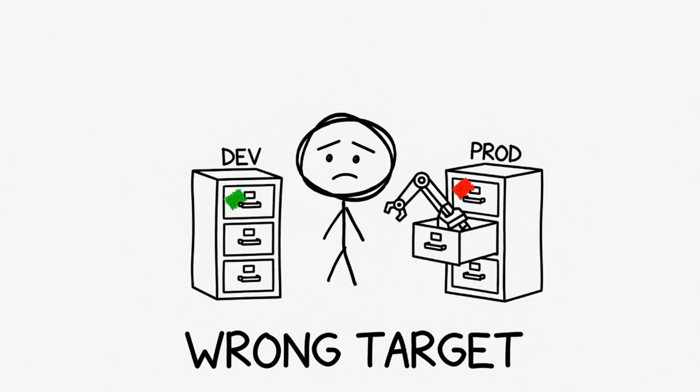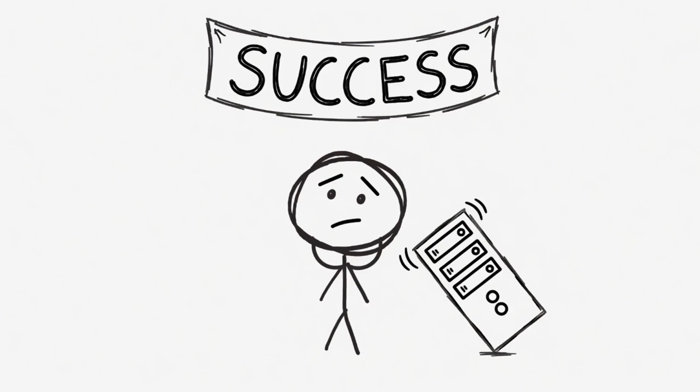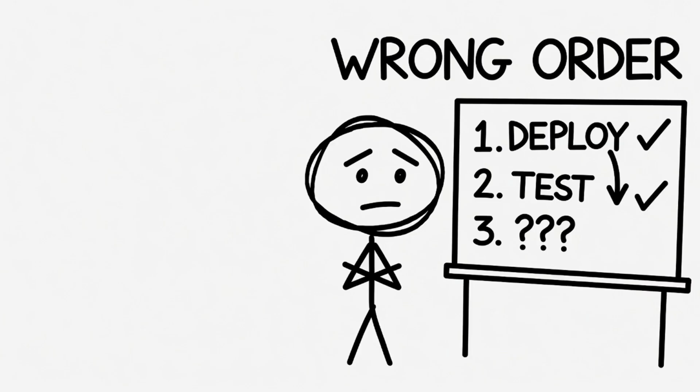Failure 2. Right tool, right arguments, wrong target. The model edits a config file. The arguments are correct. The file path is correct. For the production environment, you meant dev. The model had access to both. It picked one. It picked wrong. This failure is almost impossible to catch from the exit message. The tool returned success because it succeeded. It wrote to a file. The file exists. The write worked. Whether that file was the right file is a question the tool did not ask and the model did not verify.